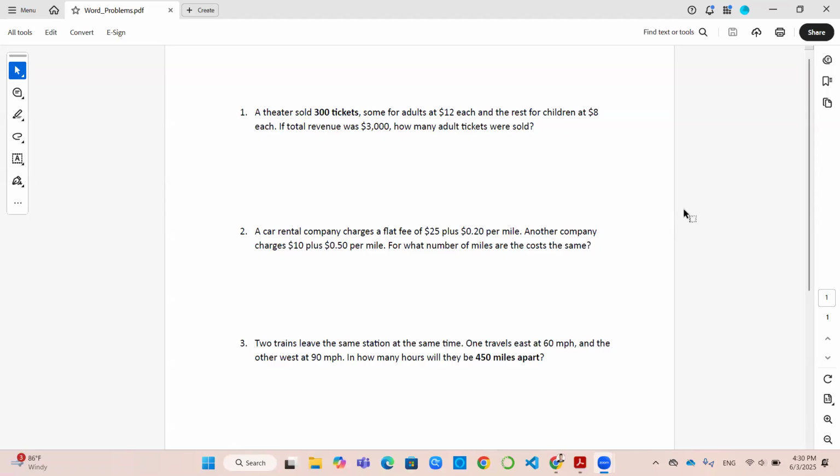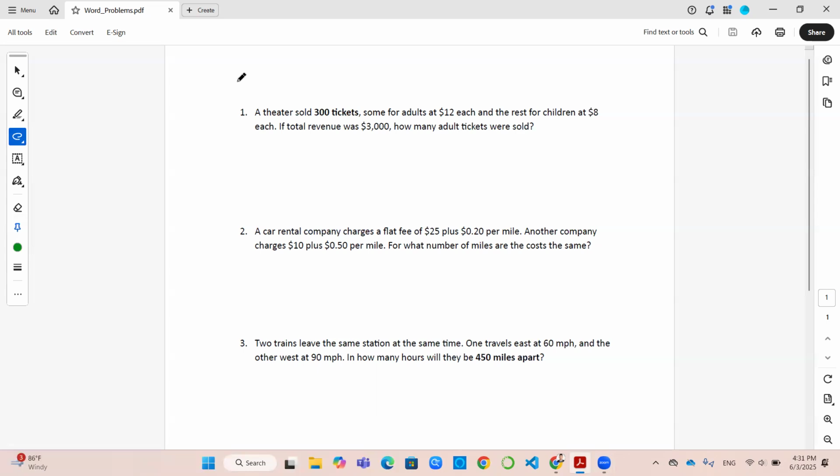Hi everyone. Today, I would like to cover some extra word problems to practice and to prepare for the upcoming digital SAT math exam. So, I created like five problems. Hopefully, these problems can help you understand what type of word problems the digital SAT might ask. So, we'll go ahead and get started.